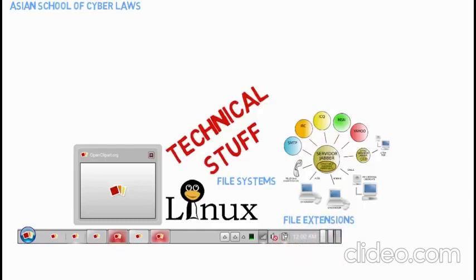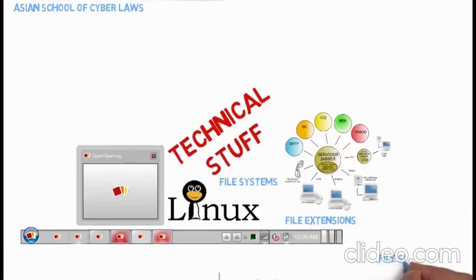File extensions, of course, are important because in many cases you would find the suspect has saved a docx file with a .jpg extension. Now, when you try to double click on it, it's not going to show up as a valid file, but he knows where his information is stored, and he would first change the extension and then be able to access it. Another thing that's important for us is we should know the extensions of popular software used by the suspects, which may be accounting software like Tally, or gaming or gambling software. We need to understand what the different file extensions used by these software are.